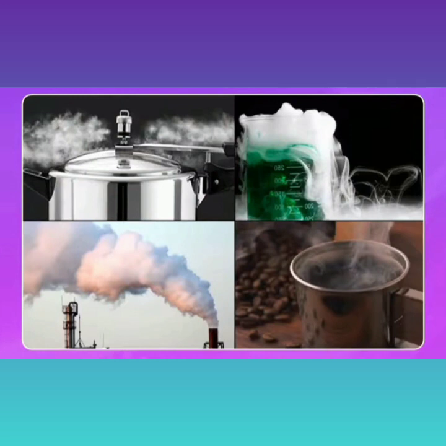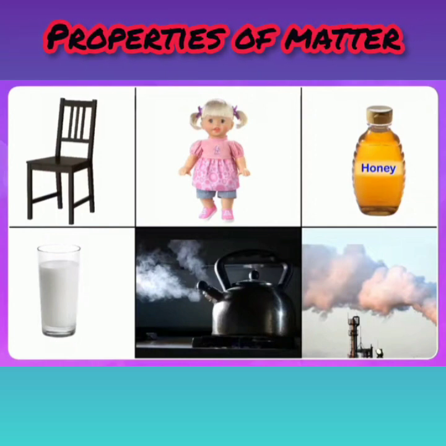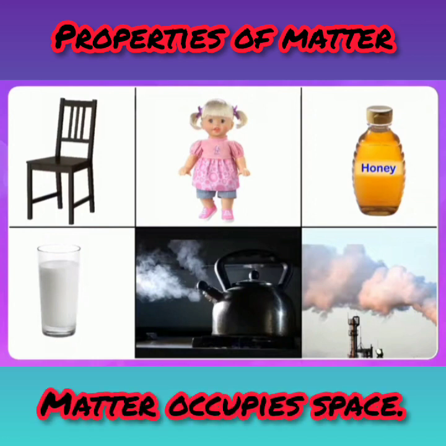Now we are going to discuss some properties of matter. Properties are the qualities or characteristics of something. So now we will discuss some qualities or characteristics of matter. The very first property of matter is that matter occupies space. This we have already discussed, that all the things which have weight and occupy space are called matter.